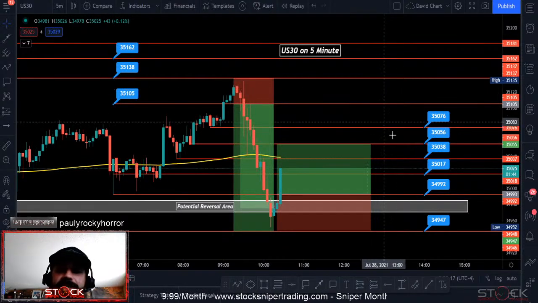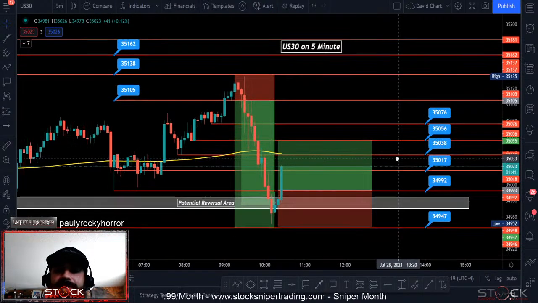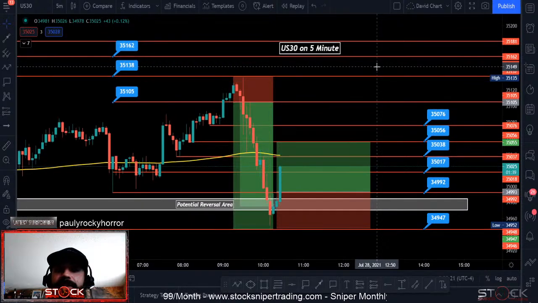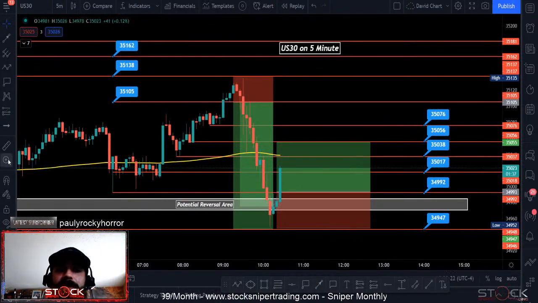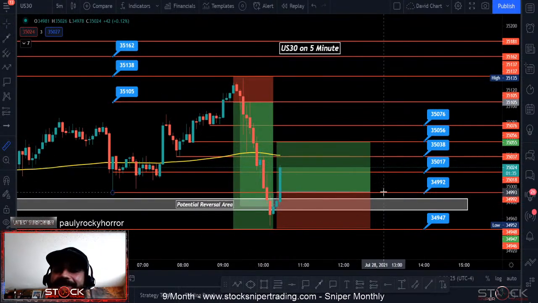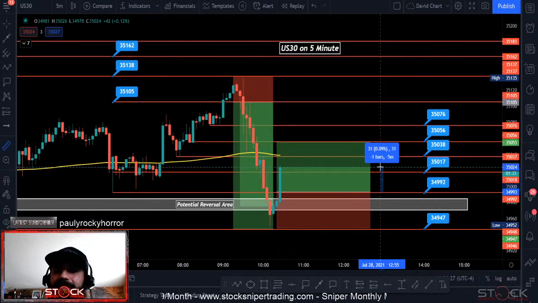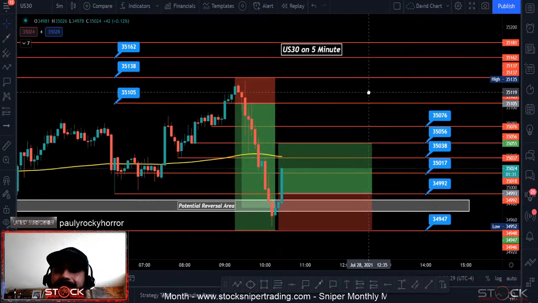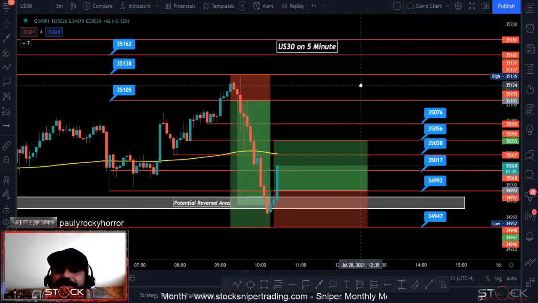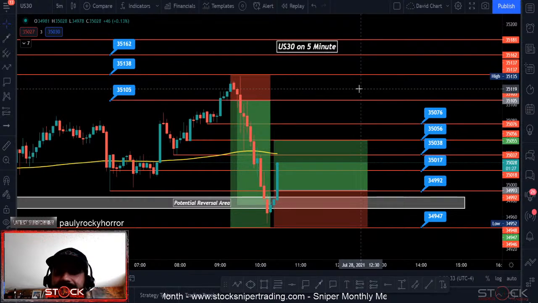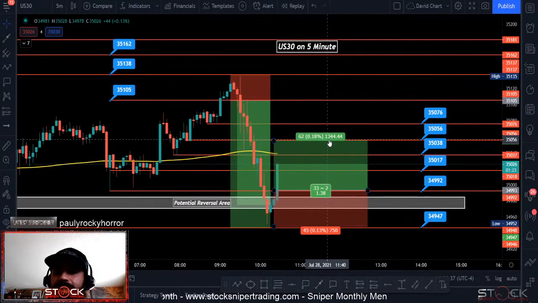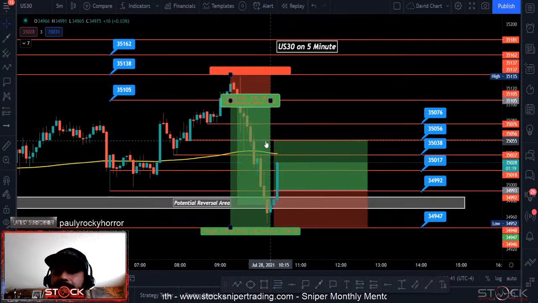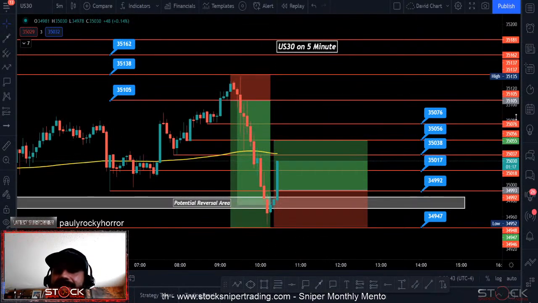Because look, guys, this thing is massive profit right now. Like, this thing is huge, guys. Sold off, then we caught the bottom. There's not many traders that can do this. They probably can, but they don't do it live. You know what I mean? So this is a monster trade, guys. I think we can get all the way back to at least one of our take profits up here, the 35,056. Okay, right up top here. I believe we can.